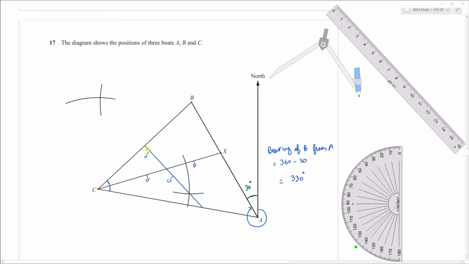So if it's closer to C, it should be towards this side. And if it's closer to AC, it should be below this line CX. So this will be the region that you will shade in which the ship is present. Any point in this region will be closer to AC compared to BC, and it will be closer to C compared to B.